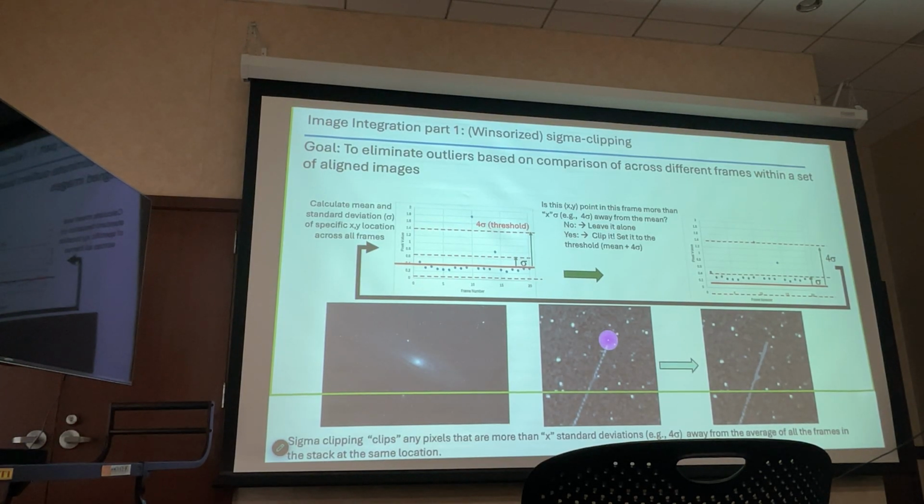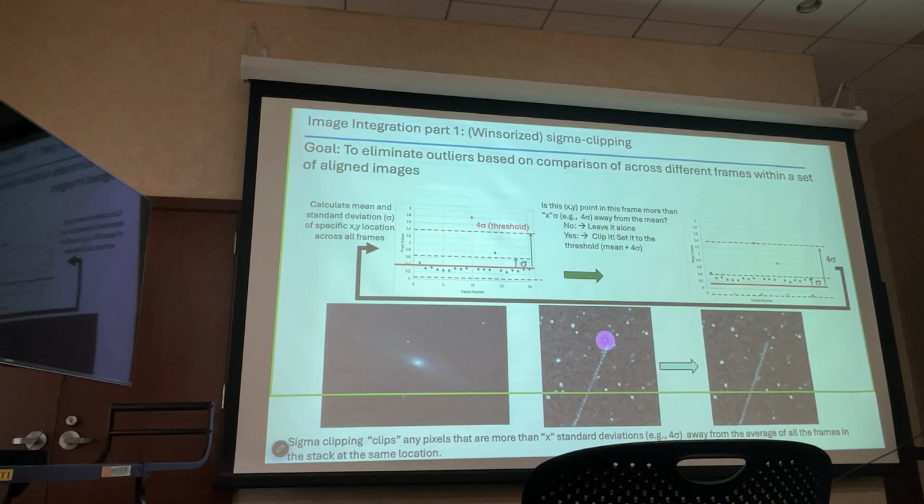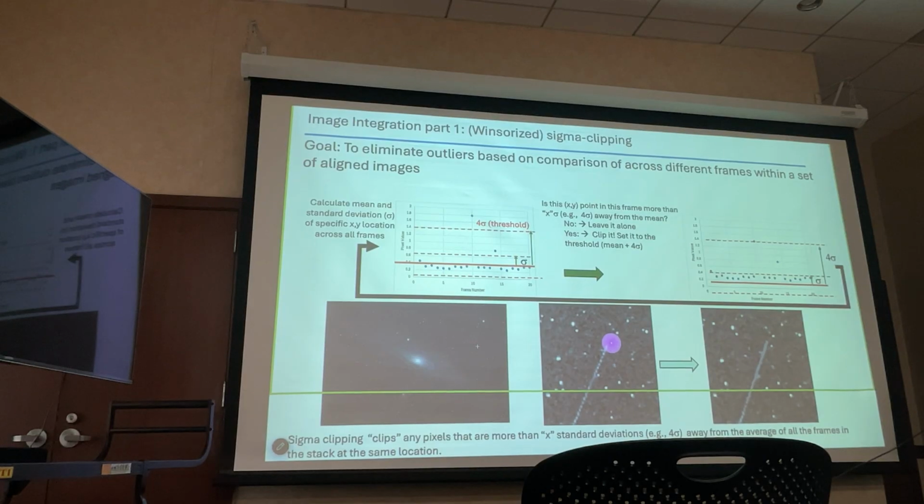So what it does is measure, at each pixel, let me just pick one pixel right here, okay? And it's going to measure what the value of the image is at all of the other corresponding frames. So the frame number is our variable here. Most of the frames are going to be relatively dark, with just a little bit of noise. But this particular frame, it's bright. So in sigma clipping, you say, I want to clip any pixel which is more than, say, 4 standard deviations away from the average.